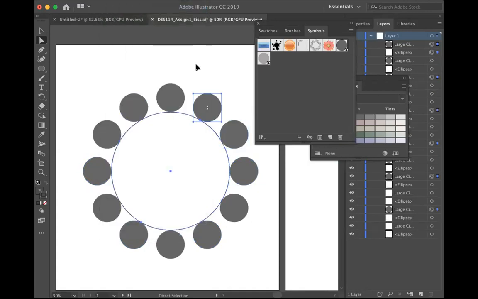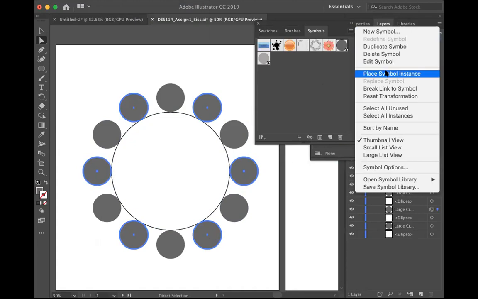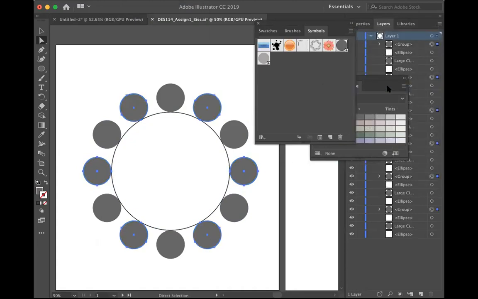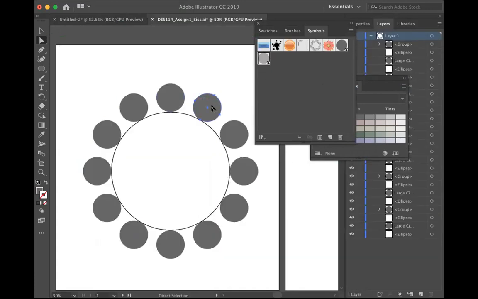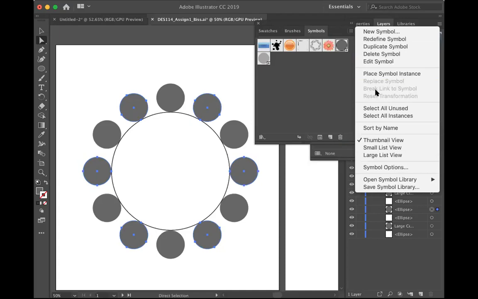I'm gonna have to re-examine this here. I don't know why it's still looking at it as this symbol. So if I break link to symbol, yeah, it's not really, let me see if I ungroup it. It's probably really easy and I'm just missing it here because I just did this not too long ago.